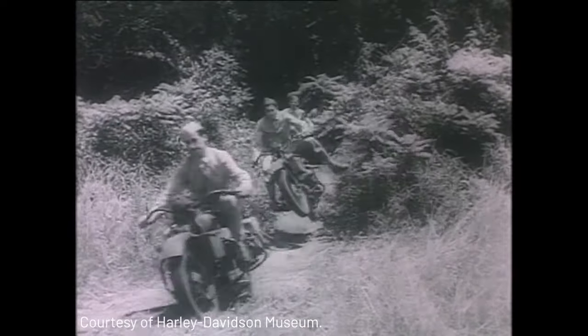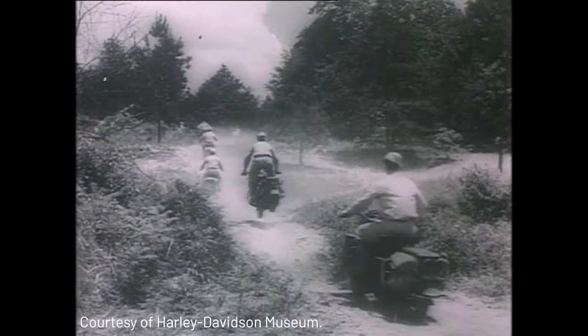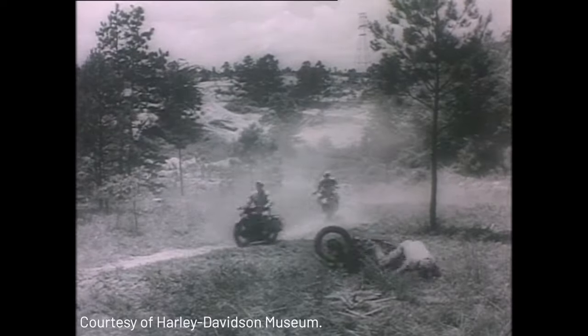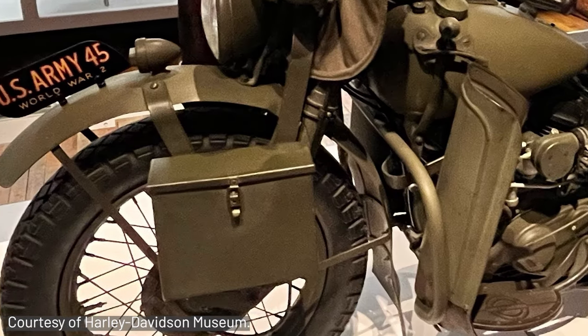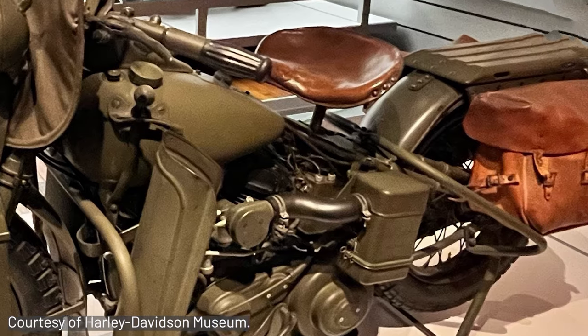I'm sure there's also a Hollywood movie of some John Wayne-esque character riding on a motorcycle, and now I'm going to get a ton of comments saying 'it's this movie' — which is also highly likely. Now I can see the WLA behind you — that gorgeous motorcycle right there. Where would we find it in World War II — Asian Pacific, European theater? It was honestly all over the place.